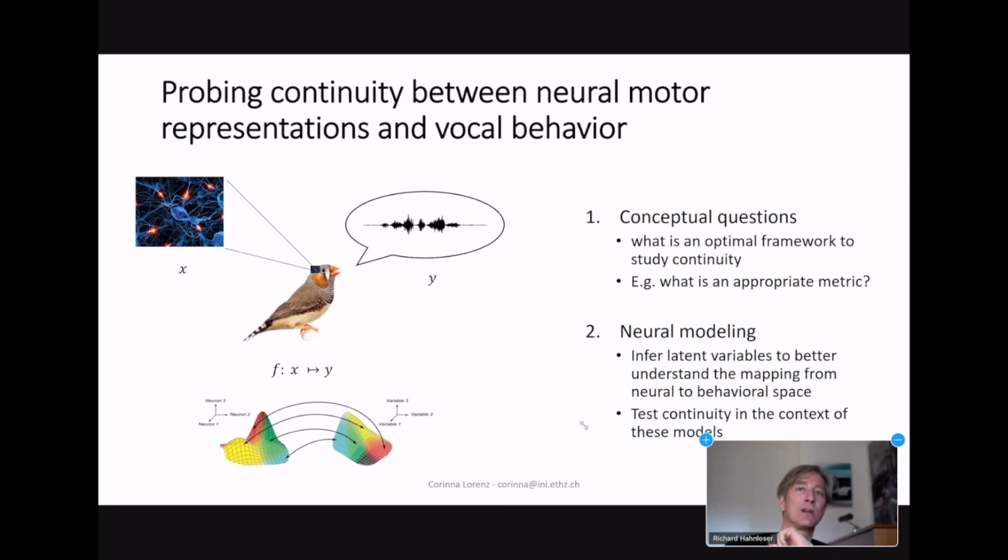If the neural code is so discontinuous that adding one spike makes the output completely different, then the brain could not be wired up to function properly. So I would say the metric that we are looking for is the one that gives us the highest continuity, which means that by looking at the two most similar motor patterns, I should get similar neural activity patterns, where the similarity is given by this metric.